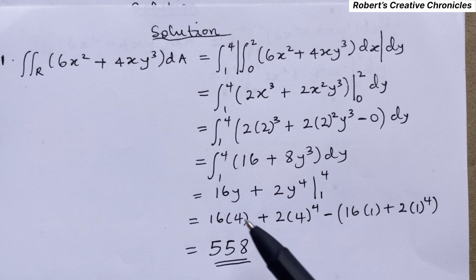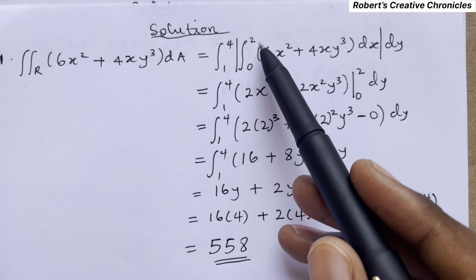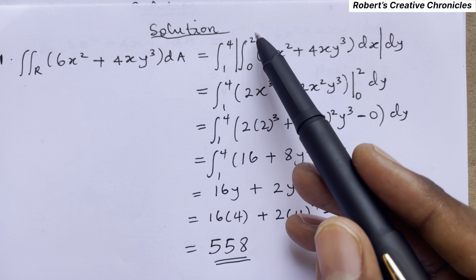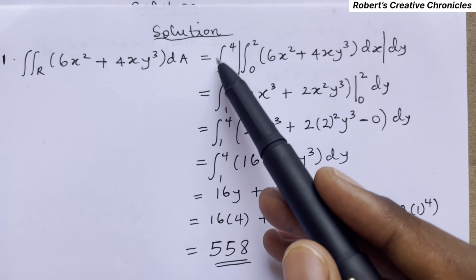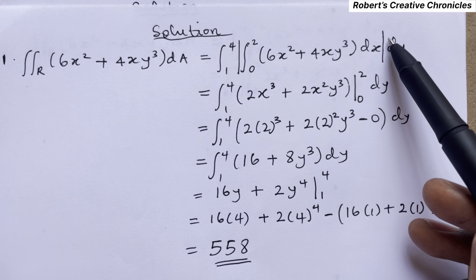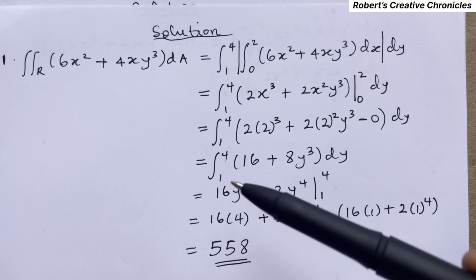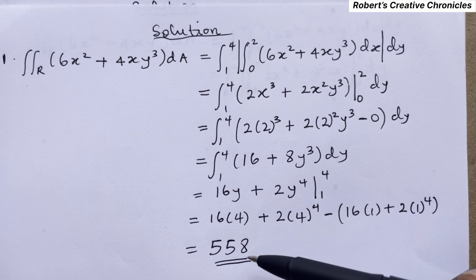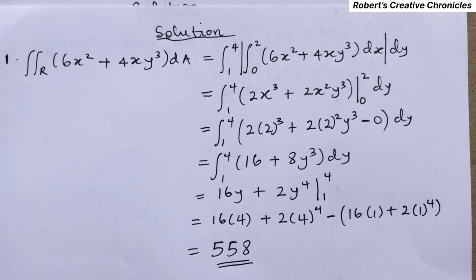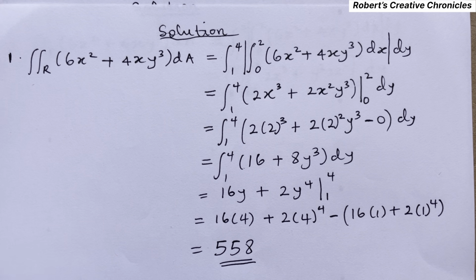So now, even though you reverse this integral and put this integral from 2 to 0 here, an integral of 4 to 1 here, and you reverse this, you put the y here and the x here, you still get the same answer, according to Fubini's theorem. If you try it, you also get the same answer. So this is the final answer of the first one. Let's move to the second one.